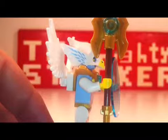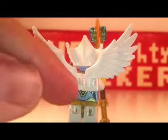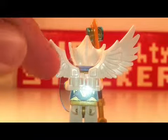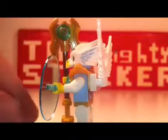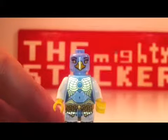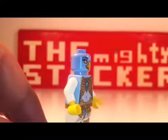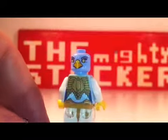In her hand here is a great big golden axe. Here we see the spread out eagle's wings — they're pretty cool, very well detailed. The only kinds of wings I've seen so far in the Chima sets are the raven's wings, and they've always been black, so it's nice to see them in white. Here she is again without her armor, weapons, or headpiece — a very nicely designed minifigure with great detail on the printing. She's a pretty cool character in the show.